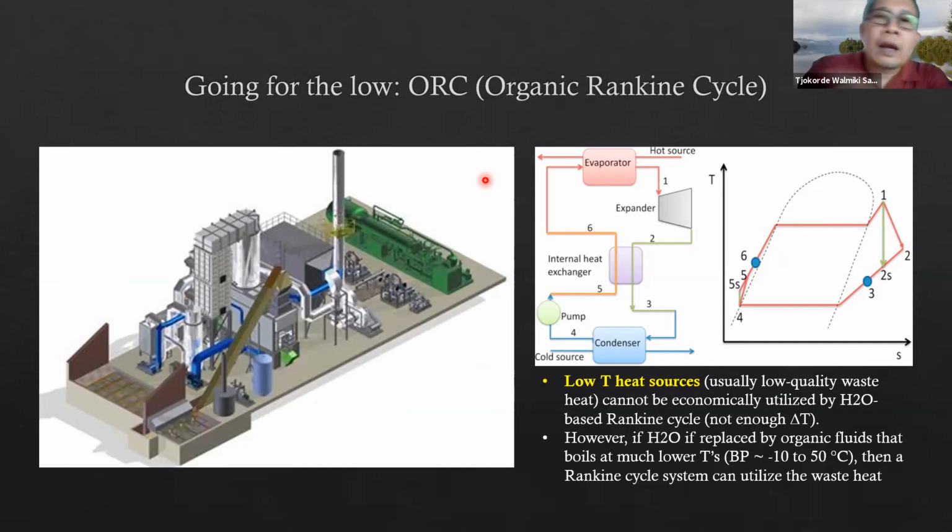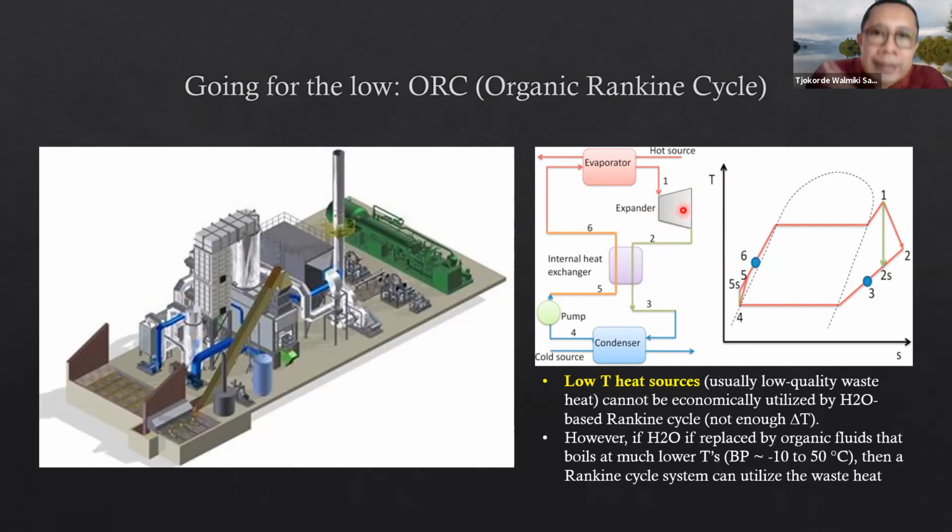No, not really. This is the same principle as a steam turbine. This is almost the exact cycle as a steam turbine, but instead of steam, it uses an organic liquid. That's it. It's very simple technology. The objective is actually the same as a steam turbine, which is to produce work here. Now, whether this work is used to generate electricity or to drive some mechanical equipment depends on the need. But the objective is to generate mechanical work here.